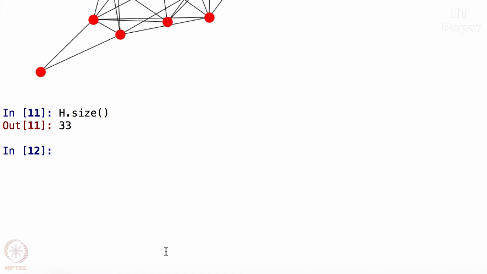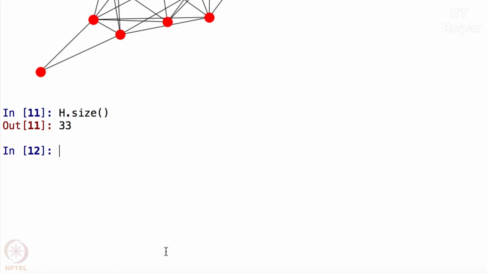Now, if it's a complete graph on 12 vertices, what should happen? What is the total number of edges possible in a graph? You must be knowing that the total number of edges possible in a graph is n choose 2.